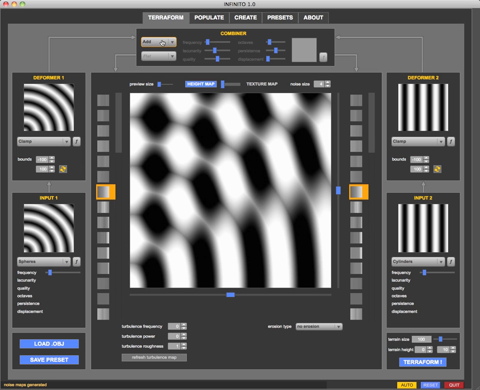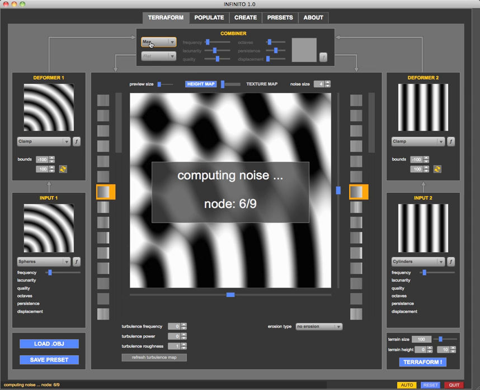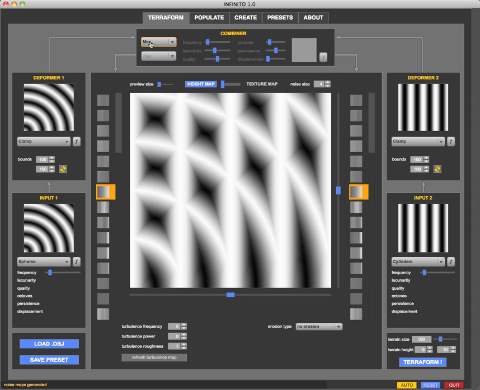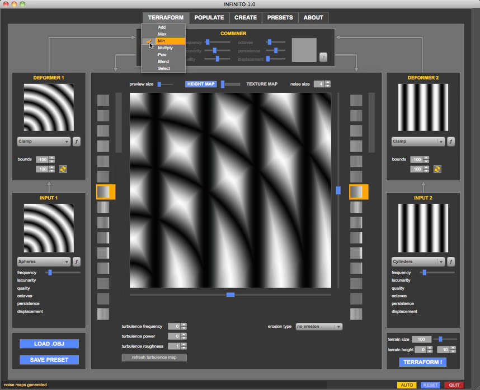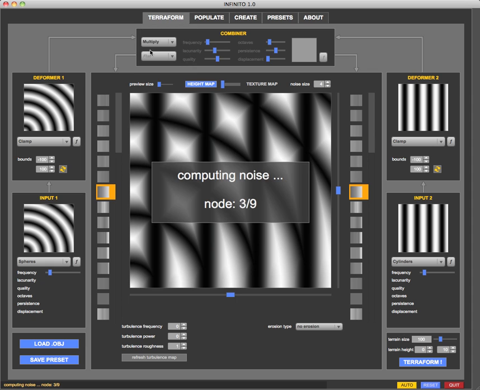The combiner can perform several mathematical functions, like choosing the maximum value from both noise maps, the minimum value, and it can also perform a multiplication.